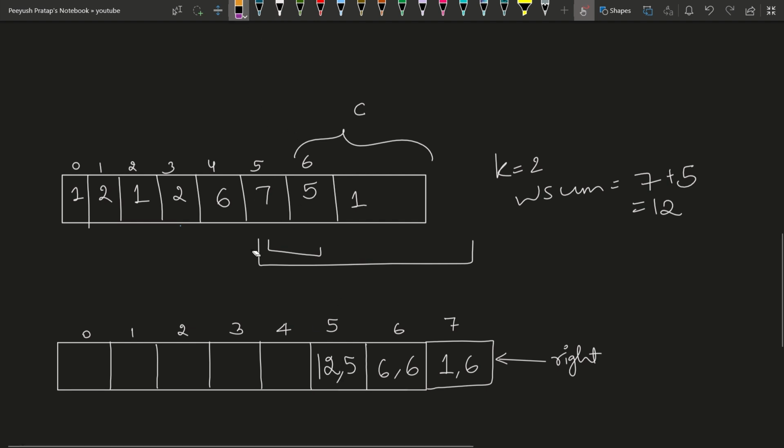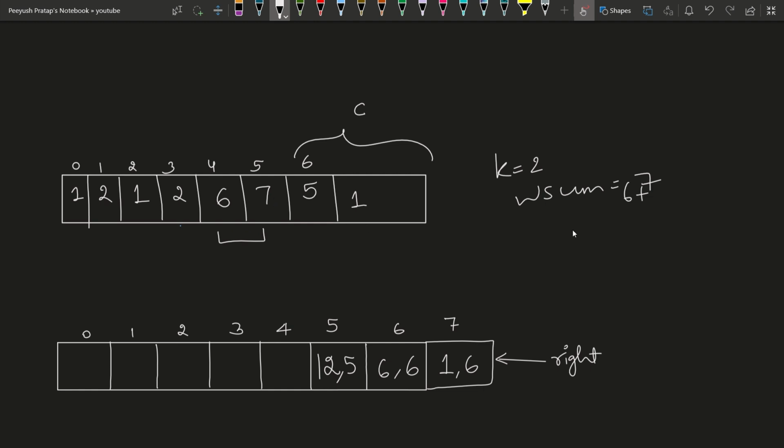Now again our window will increase on the left side. So this time we have 6 plus 1 plus 7, and our window will be something like here. So here the sum is 13. Again, if we are including 6 in our window, then this subarray, which is of size 2, is maximum compared to the right hand side. So we can say that if we are including this whole array, then including index 4, the maximum sum will be 13 at index number 4.